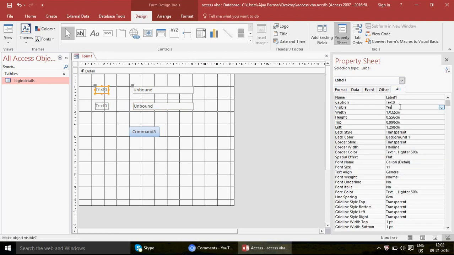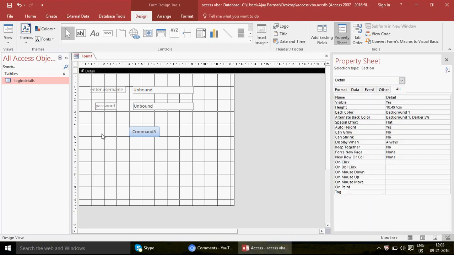This is where the caption is, that's all up to you. You can write here, for example, let me write, enter username. The moment you click outside, you see that this is the name which is now showing as enter username. Just increase the width of it. There we go. And another way is, without going to this caption, you can also click on this and edit it. So it's one and the same thing. So just enter your password.